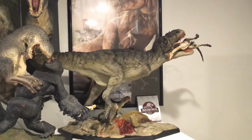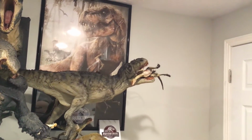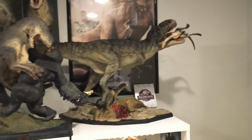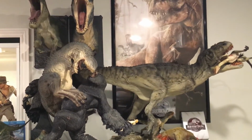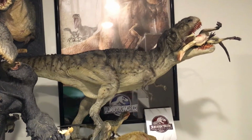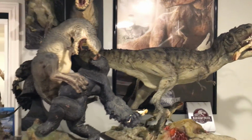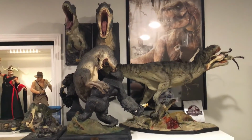Let's go ahead and back up here. I mean, the actual T-Rex color is great. Better than the Sideshow T-Rex. The size is good. The overall pose is pretty sweet looking. They're creating a whole scene here. You have four dinosaurs technically: the one dead one, two Velociraptors, and a giant T-Rex. So I love the overall scene.